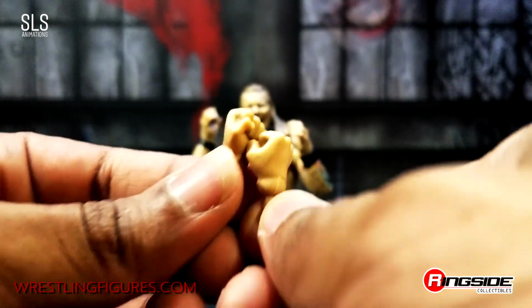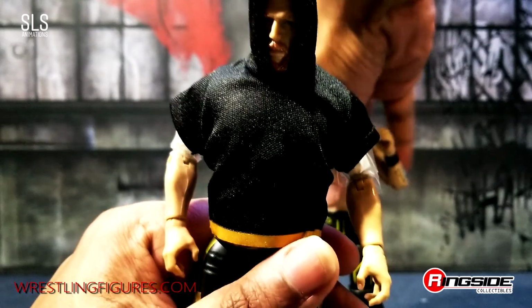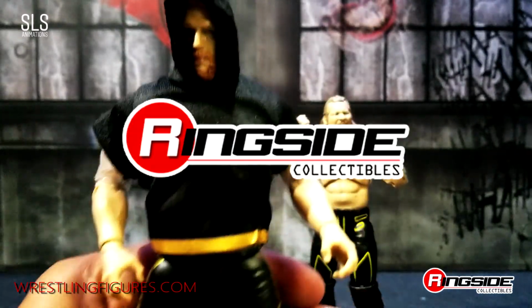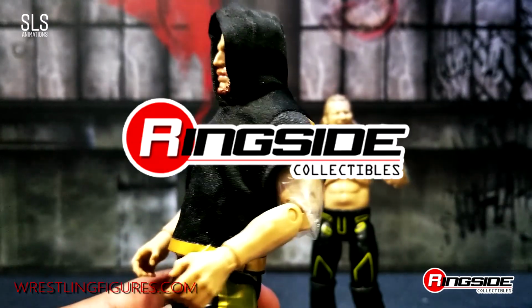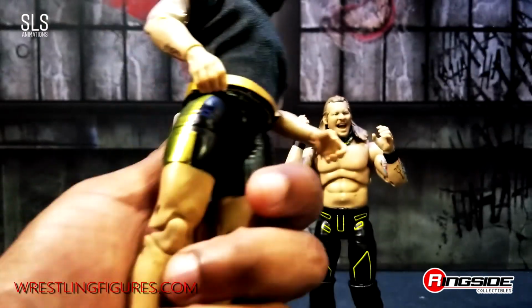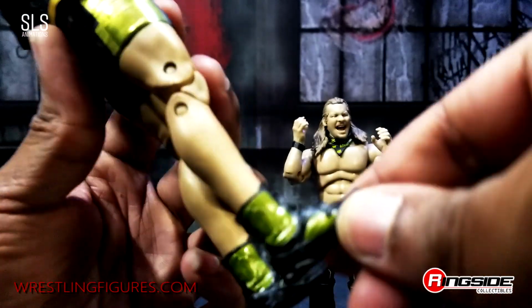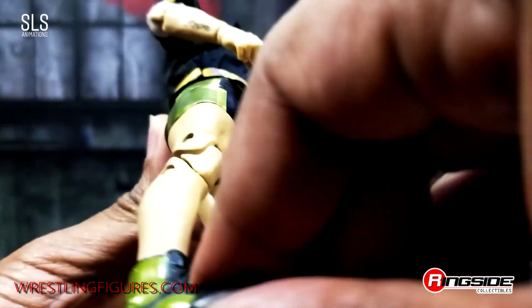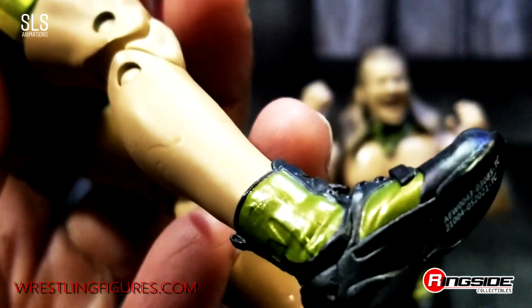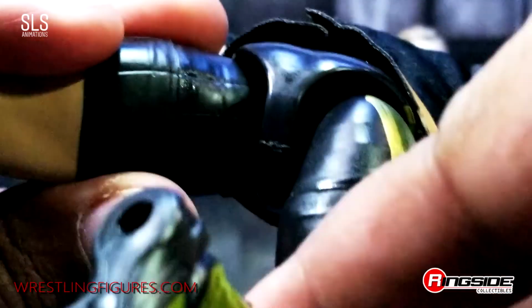So yeah, he's definitely going to be chin checking and regulating, following the theme of the black and gold series 6. He's definitely got the black and gold on with, I guess, that's like a workout jacket with the gold lining around it, the gold going down the bottom of those MMA type shorts, and the gold and black boots, which aren't the same kind of gold. They're kind of darker. Get a quick zoom, show you the top of that shoe. Double jointed knees, as you can see. So yeah, his thighs are definitely where they need to be.